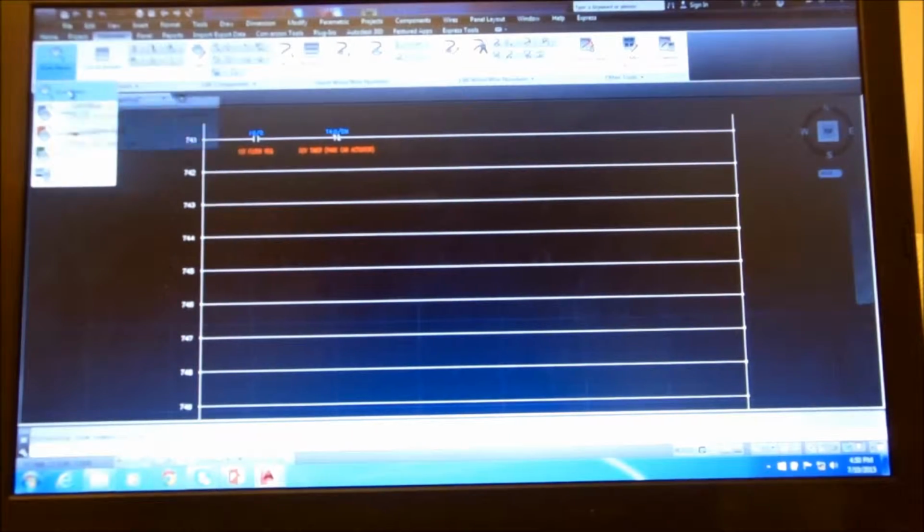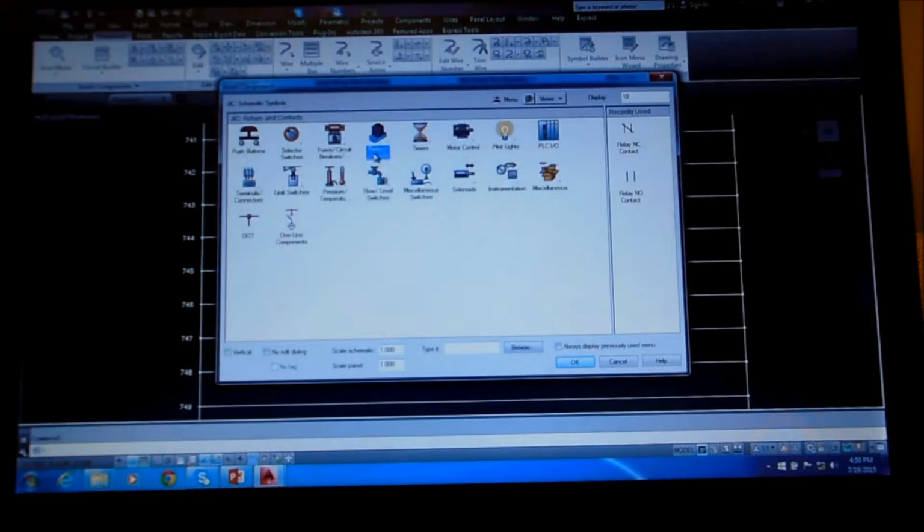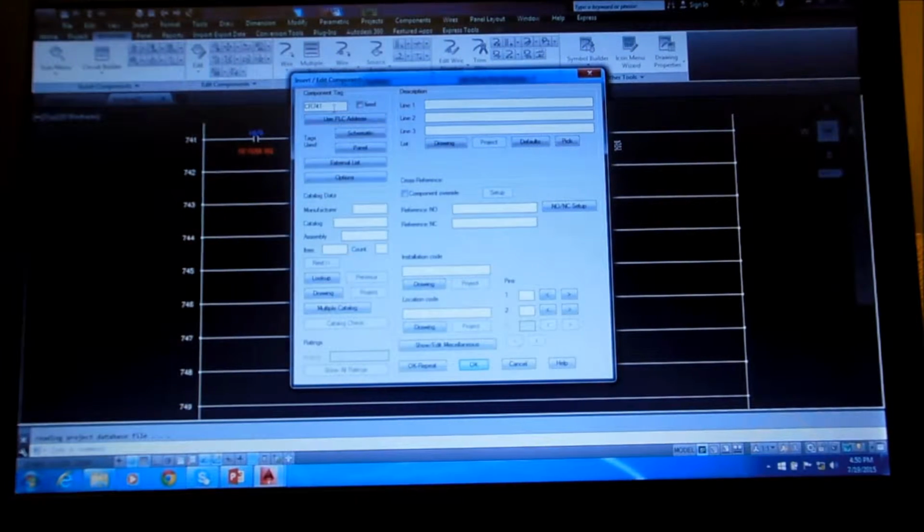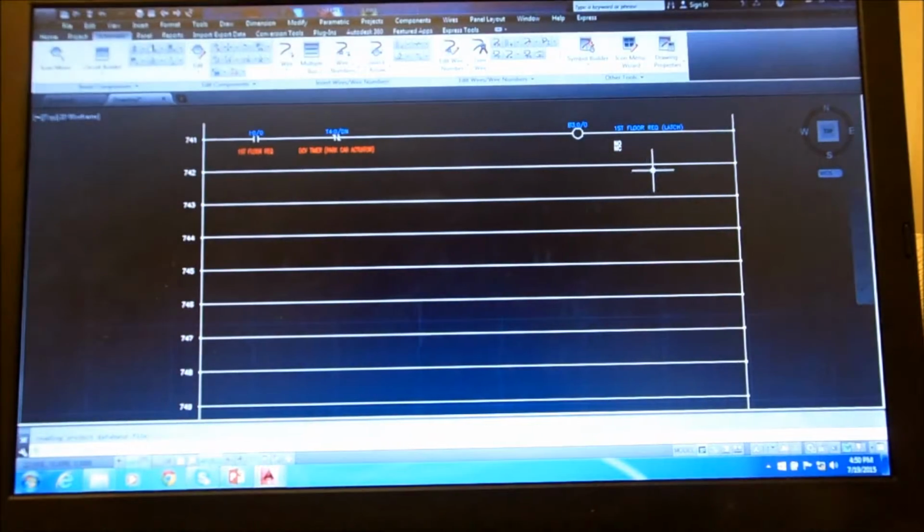When we zoom out, what we want over here is a control relay. So over here, we go to the icon menu once again, we'll go to the relays, and we'll put in the control relay, and we'll leave a little space so we put it there. Now this output is going to be an internal bit, and so that internal bit is going to be B300, and what this is, it's first floor request. And we'll just make a note that that's latching. And we'll put OK in there.